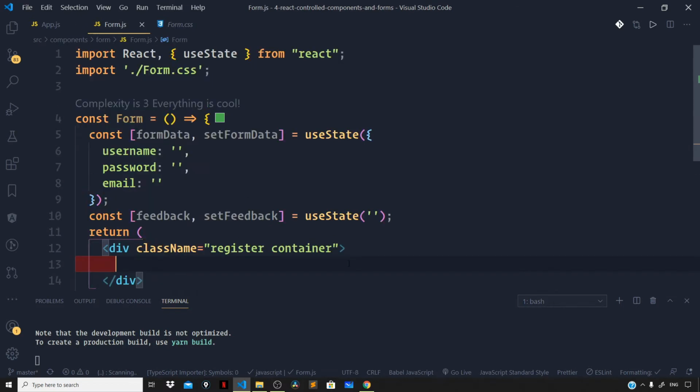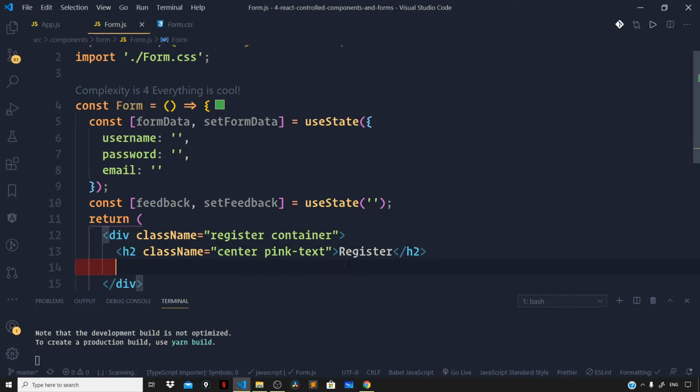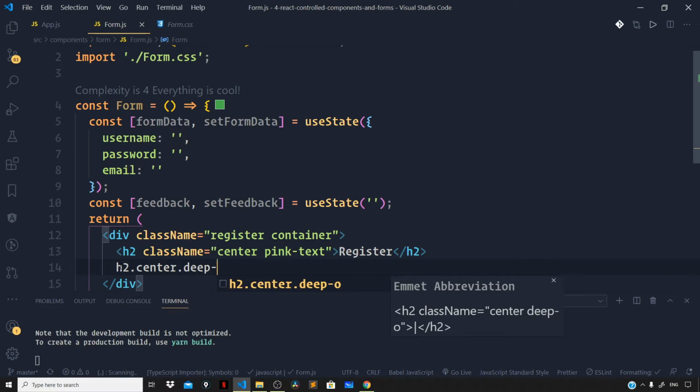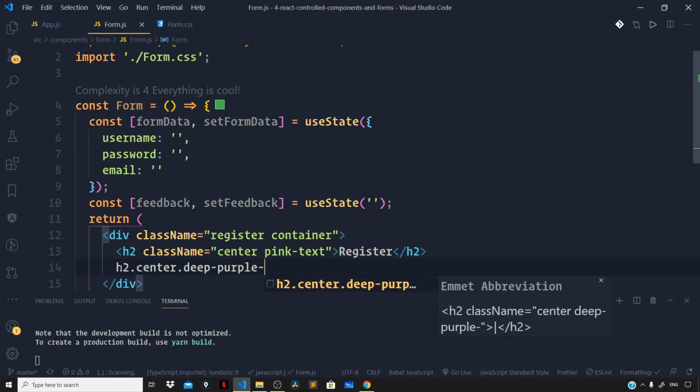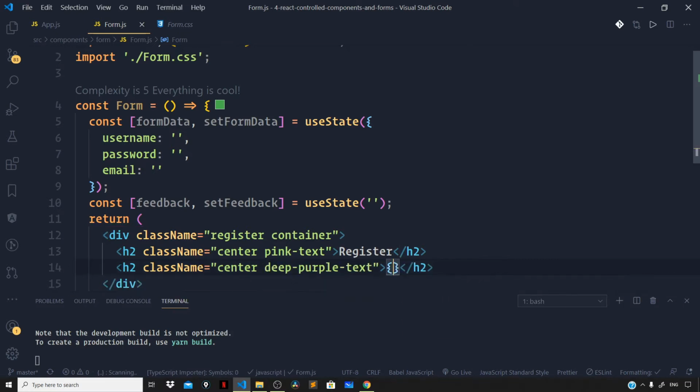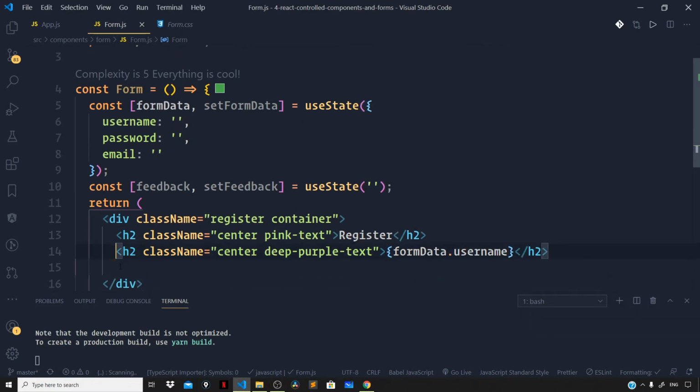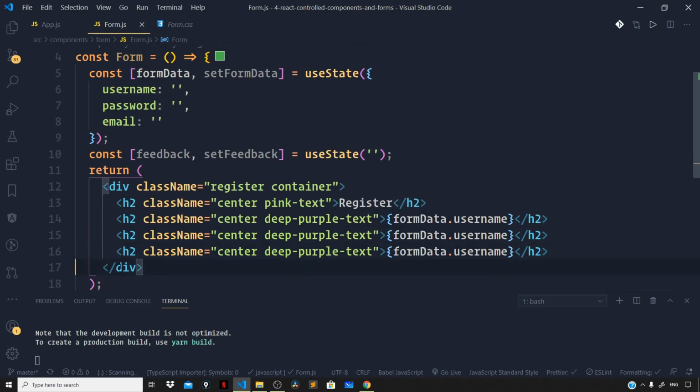Now let us define a couple of h2s. So h2, and to the first one let us give a class of center pink text, and let us say Register, and then we'll also render whatever we have in the form. So whatever the user types in the form, h2 className of center deep-purple text, which is a Materialize class, and here to render the username I can say formData.username, and then let us copy this and paste it down below two times.